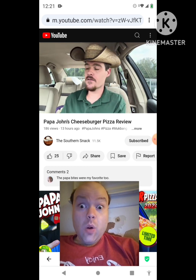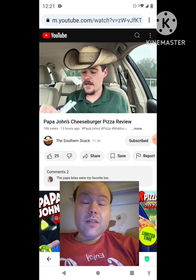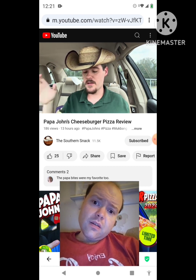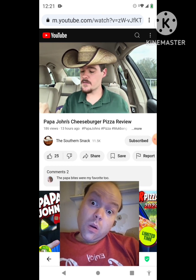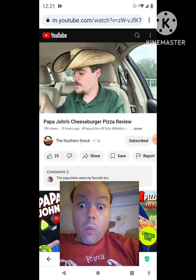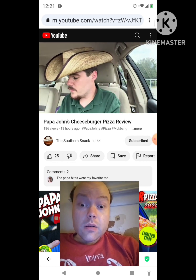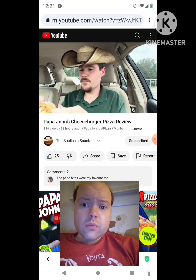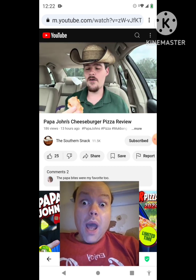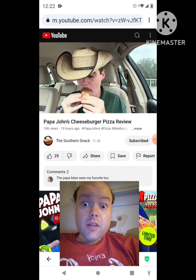So we got the burger bites. You get the sauce to dip but I guess the sauce is in there as well — I didn't know that was supposed to be the case. I thought they came without the sauce and you dip them in. So you got the sauce if you want. It's bacon, beef, pickles, tomato, cheese — they add bacon to the bites. They look good! These are still hot — they told me 10-15 minutes, I walked out and came back and they're still hot. Let's try them out — don't even need to dip them because they've already got the sauce.